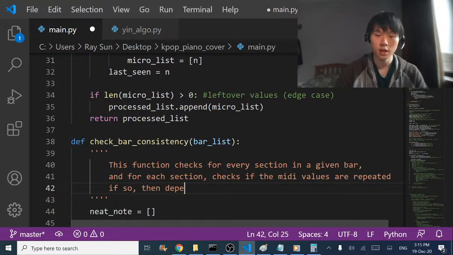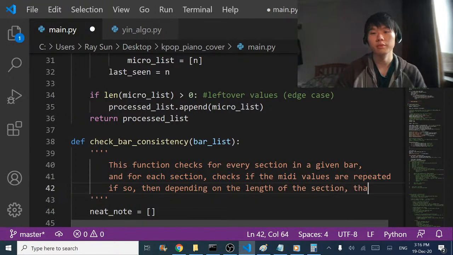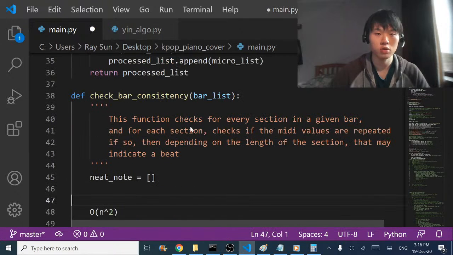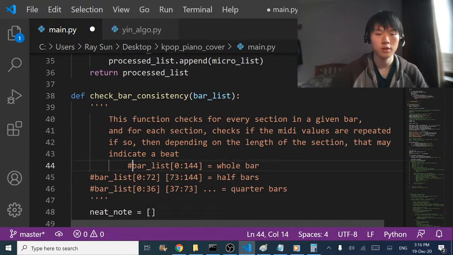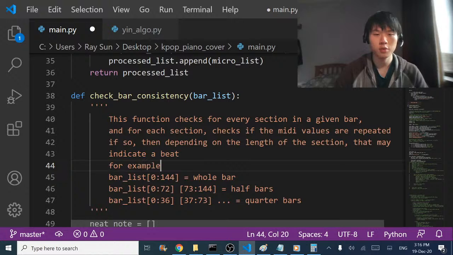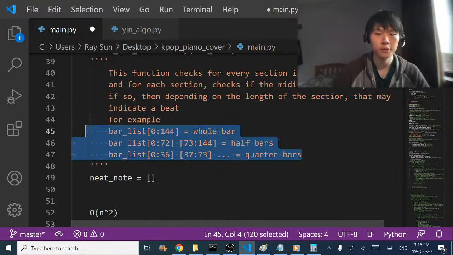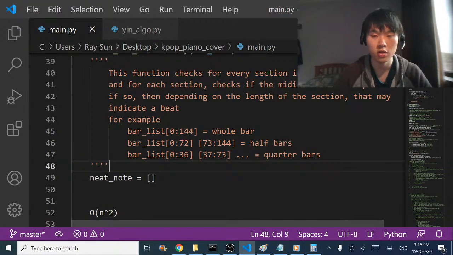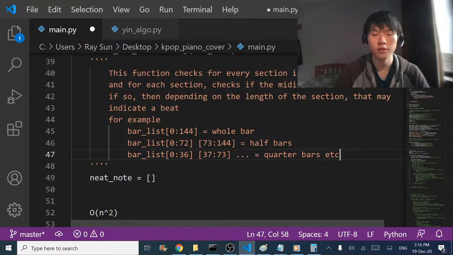If so, then depending on the length of the section, that may indicate a beat. And I should just do this up here. For example, whole bar. Yep. This is what I mean by just putting your notes down, just remember stuff.